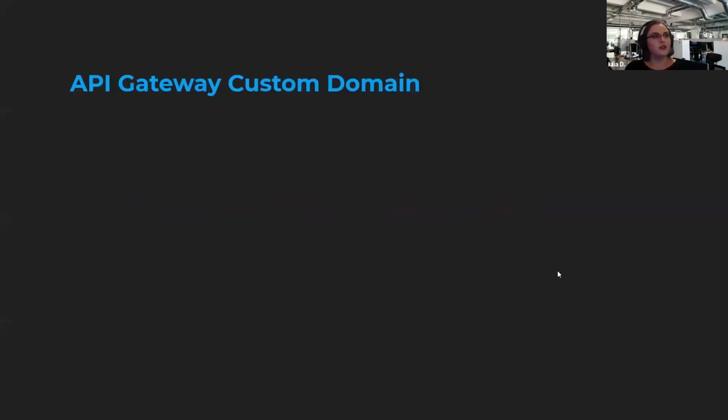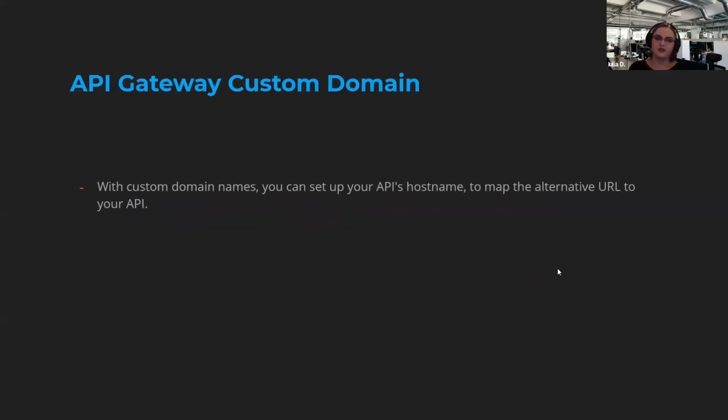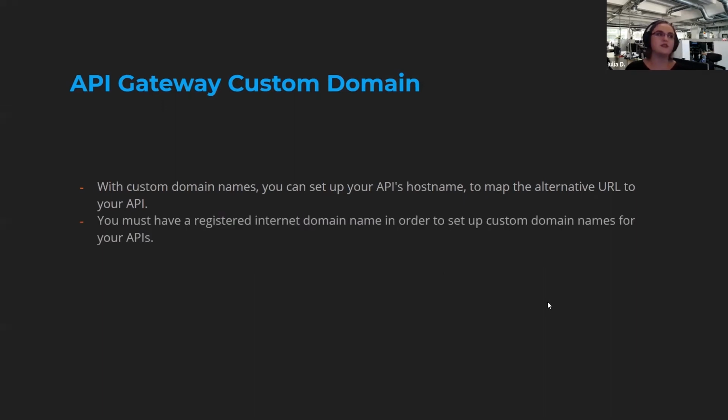So API Gateway actually gives you the opportunity to set up custom domains for an API that you have. And you can also set up different base path mappings, if you wanted to go not necessarily to a root, like example.com, but you would like it to go to example.com/API or, I don't know, values in the case of this particular API, if we want to map it that way. You can actually do that in custom domain. But of course, you need to have a registered domain name in order to do that.